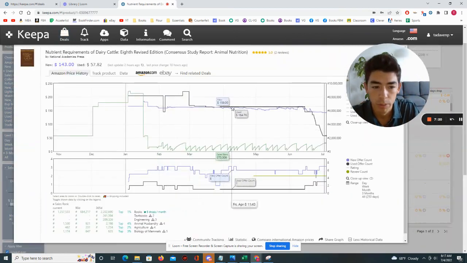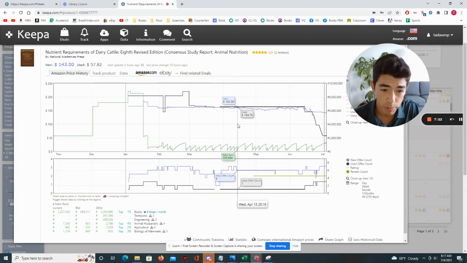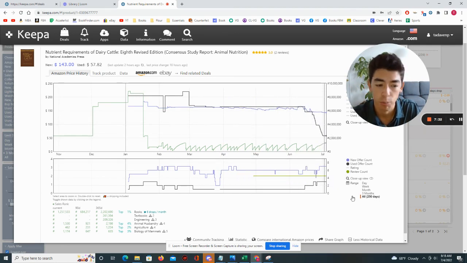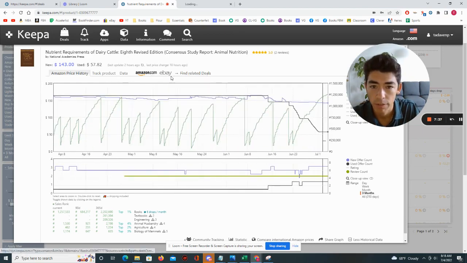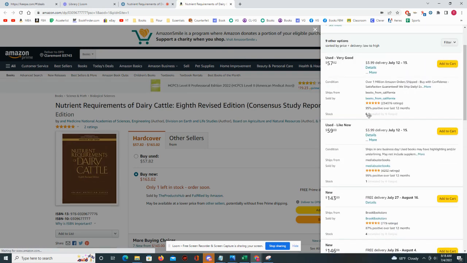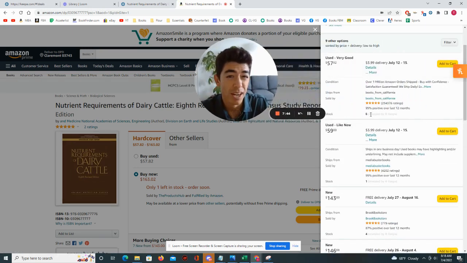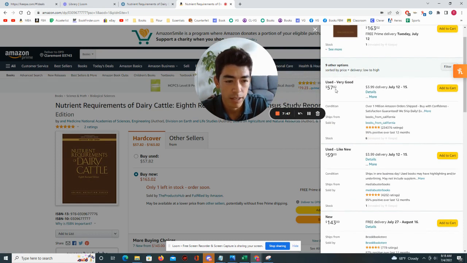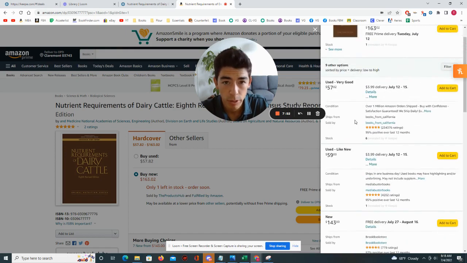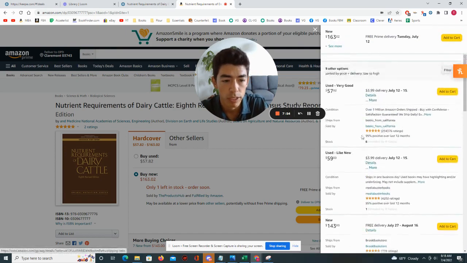This nutrient requirements book. It's been selling new for about $160, $150. The used price is really high up there as well. But recently it's had a repricing war as well. And you can see that this book actually is a pretty new book, right? It's only been there, not even for a year. But let's go and take a look at the used offers to see what the repricing war looks like. So we got 6 copies. That's really important, the stock quantity. You got to keep that into account. So there's 6 copies at $57.82, one at $59. So these two are in a repricing war, and then it goes right back up to $140.